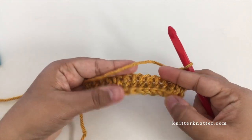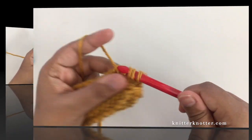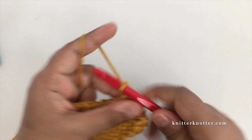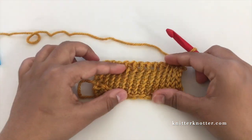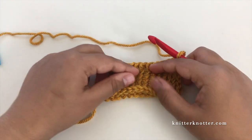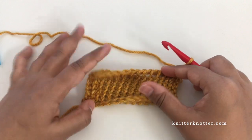This is how it's looking after 2 rows. I'm going to make a few more rows to show you how it looks. So this is how it's looking after making a few rows. It's 1, 2, 3, 4, 5, 6, 7 rows of twisted knit stitches, the first version.